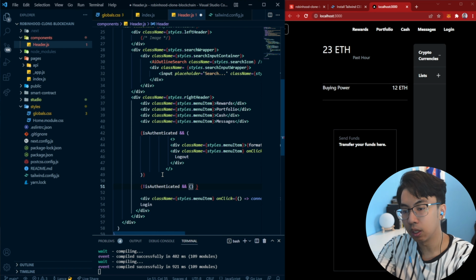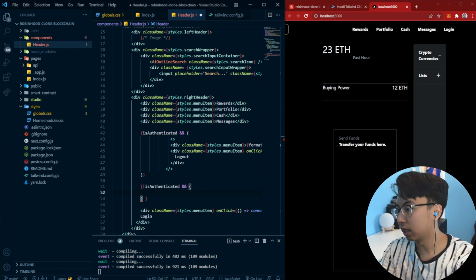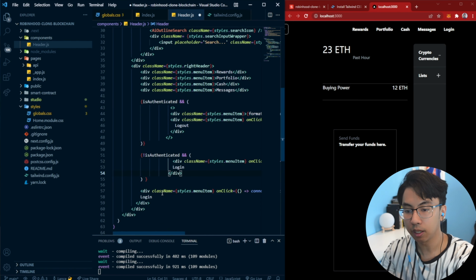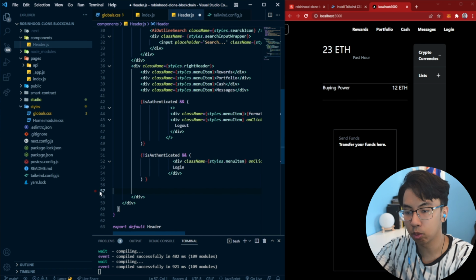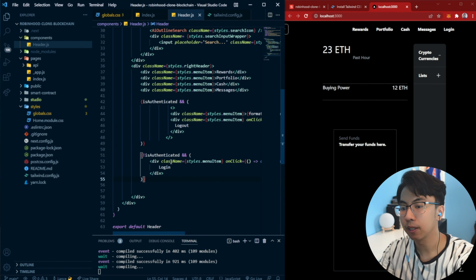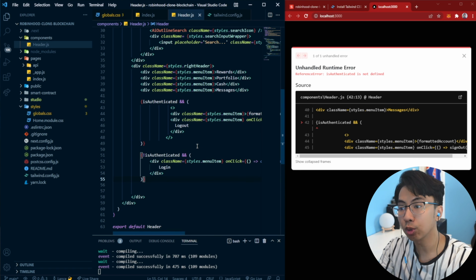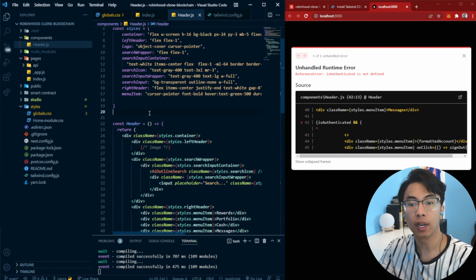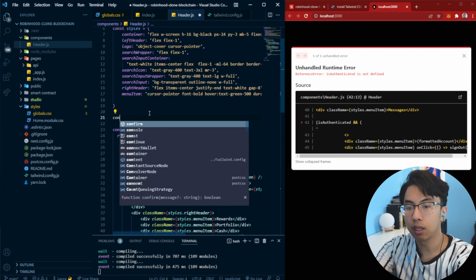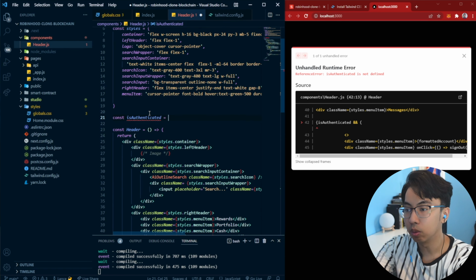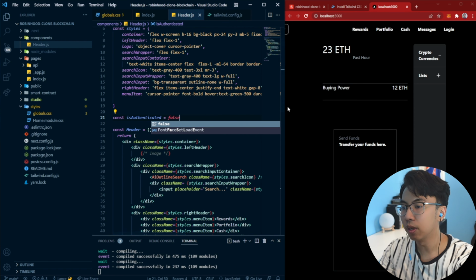Should we load the login button or the logout button? That's right, the login. All right, so then I'm gonna add the login back in, and then I can move this extra one right here. I'm just gonna format this, make it look a little bit pretty, put these together, hit save, awesome. And then we're gonna get an error because there's no such thing as isAuthenticated. So for now, let's just make it static here and say const isAuthenticated equals false. All right, and when I say it's false, what should load?